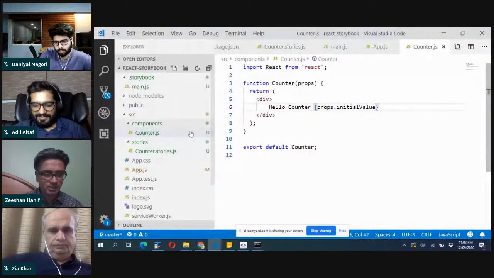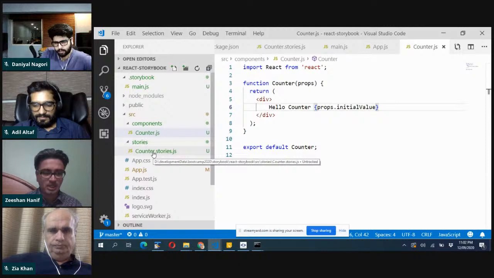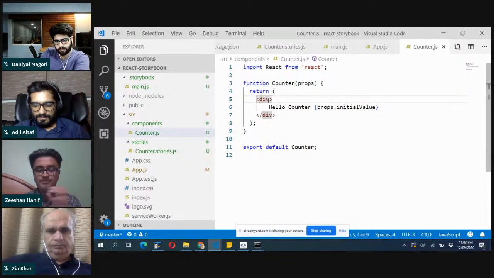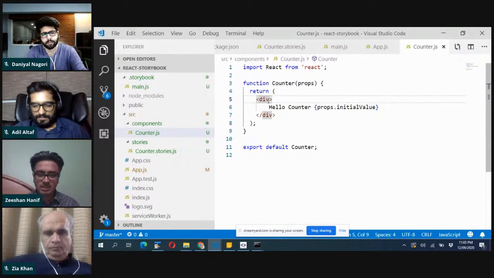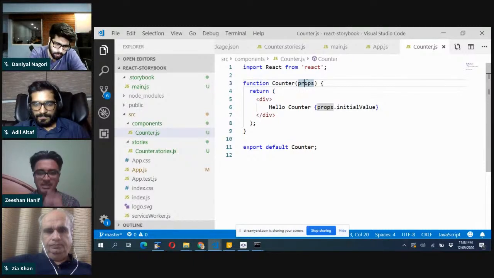Like, I need to have a background color for the counter component. That's the important part. When you are creating a component, all the information that can change, or depends on your application, or needs to come from an external source, should come from props, so that you can customize that component. So the component should be flexible enough to accept values from external sources.